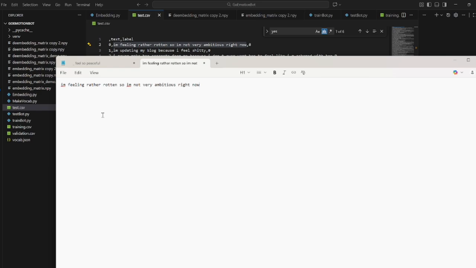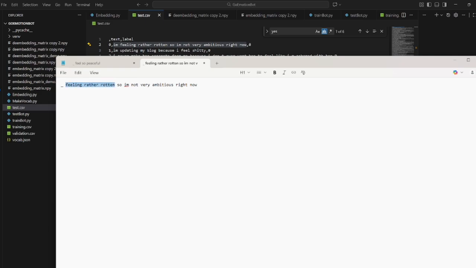We're going to use a technique called continuous bag of words. How this works is we go through the sentence. We first go to I'm, and we remove I'm right here. Then we take the context surrounding it.